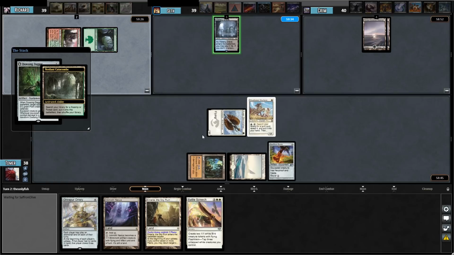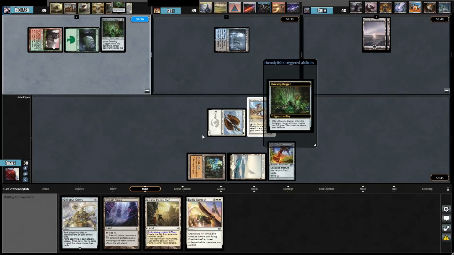What does Golos do? Nothing. But Richard, it is tradition for you to give me the tokens. He'll sacrifice them to his dark demon gods. Yeah, Crim has ways to take advantage of it. No, I don't.